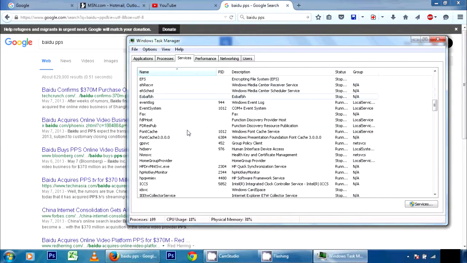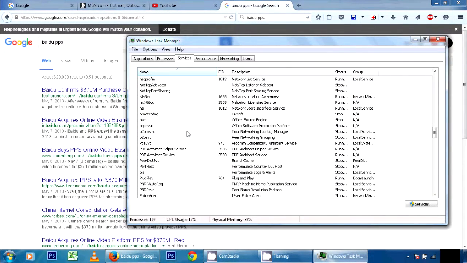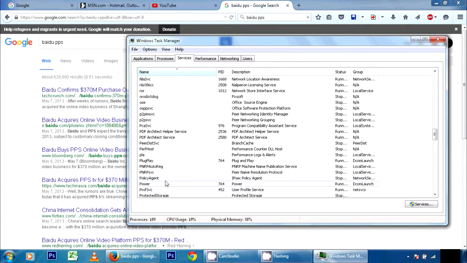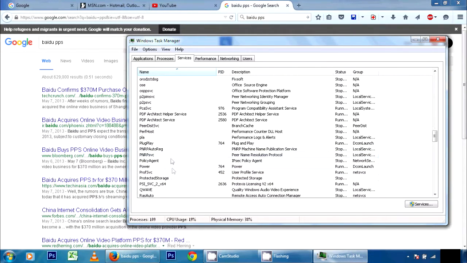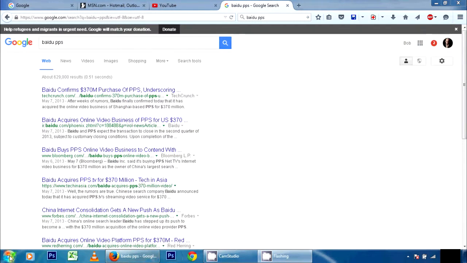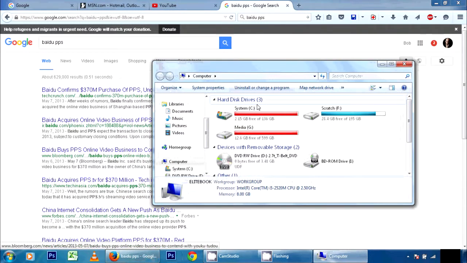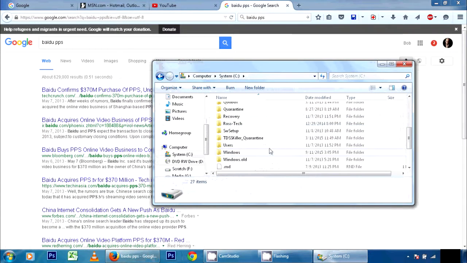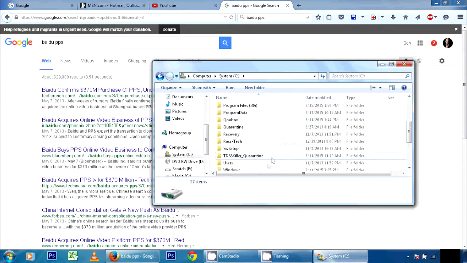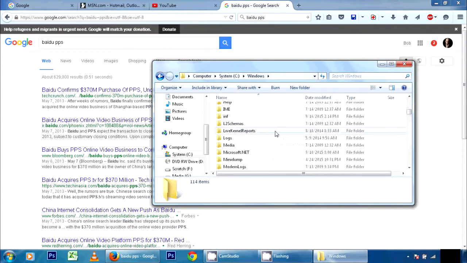Okay, so what about the PPS thing? LMNOP. PLA performance logs. Okay, so I gotta figure out what's... Let's see here. Does Windows still have like a startup folder?